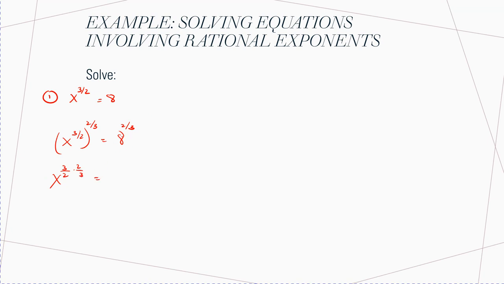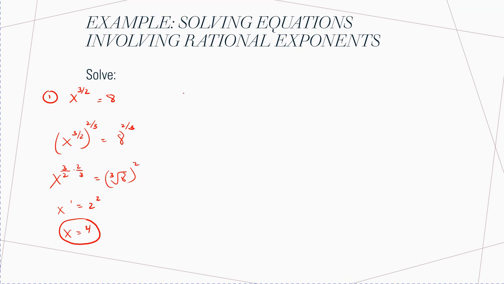Now how are we going to solve this? Well, this is the third root of 8 squared. Well, 3/2 times 2/3, that's just 1. So x to the first power is equal to the third root of 8, which is 2. So 2 squared. So you end up just getting x is equal to 4. And look, if you were to check this, if you were to plug 4 into this, well, the 2 in the denominator here says square root it. Square root of 4 is 2, and then if you cube it, you get 8.